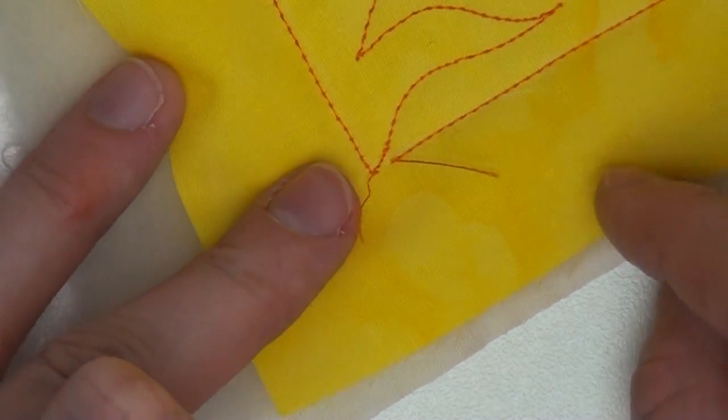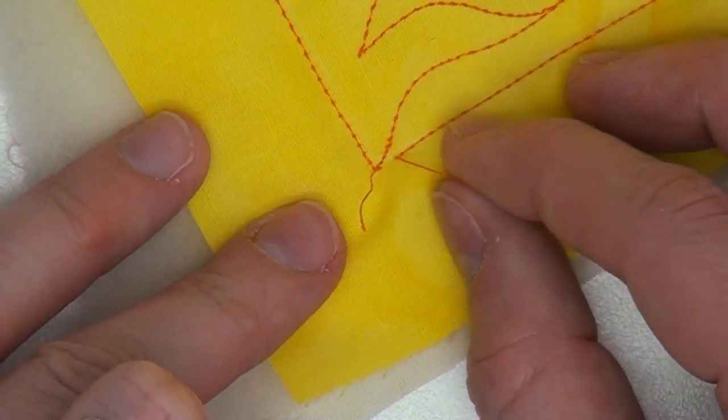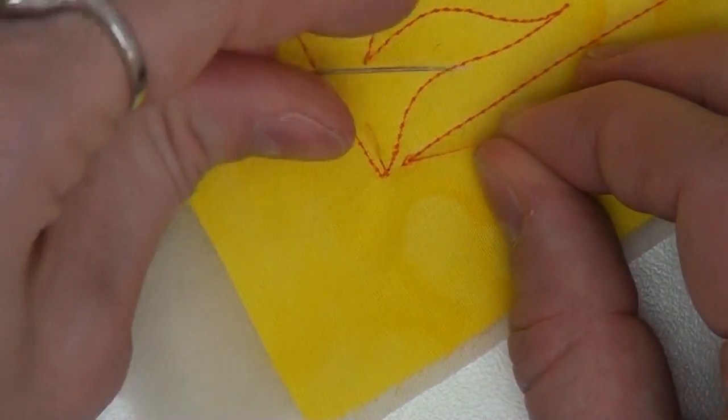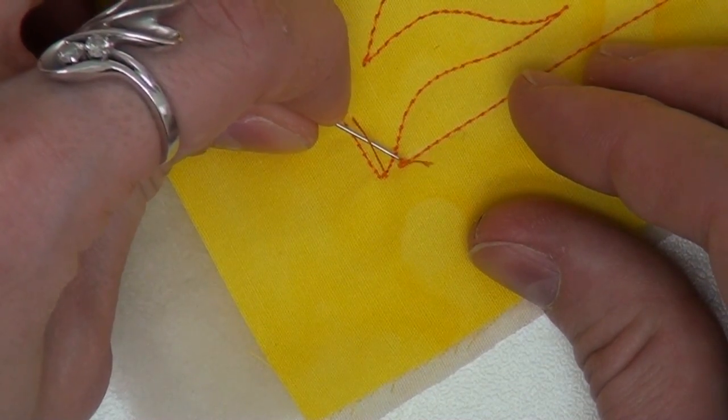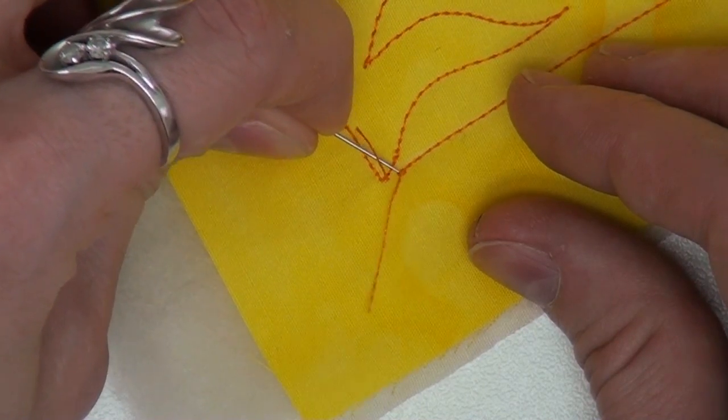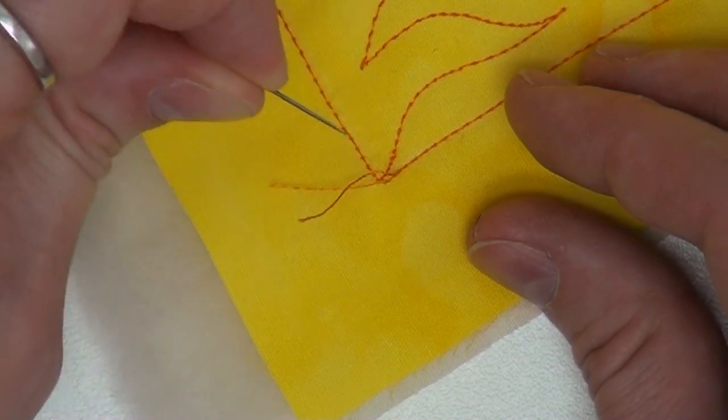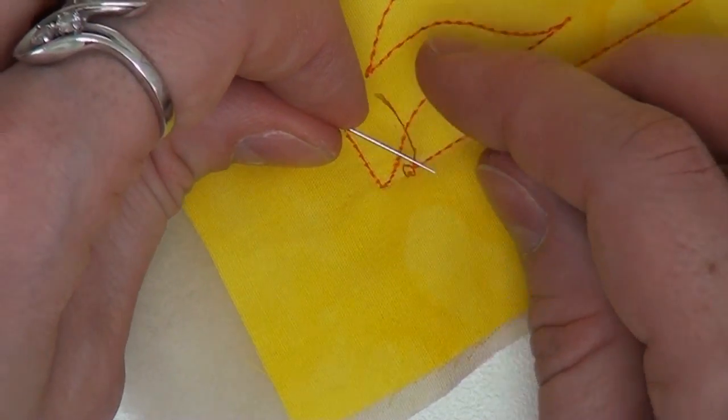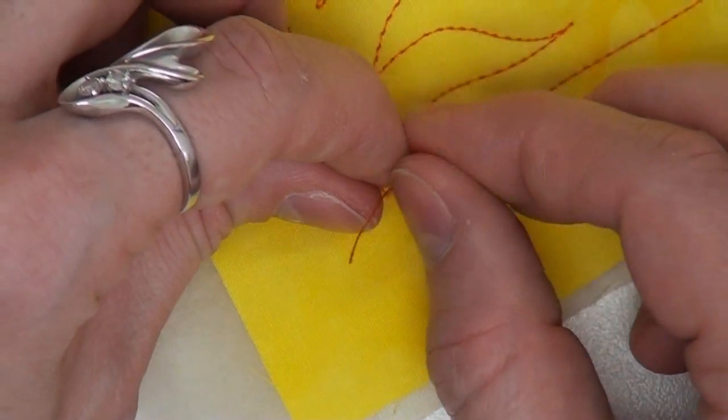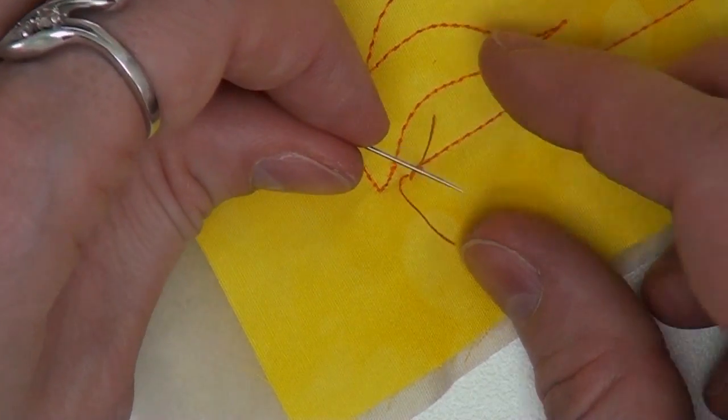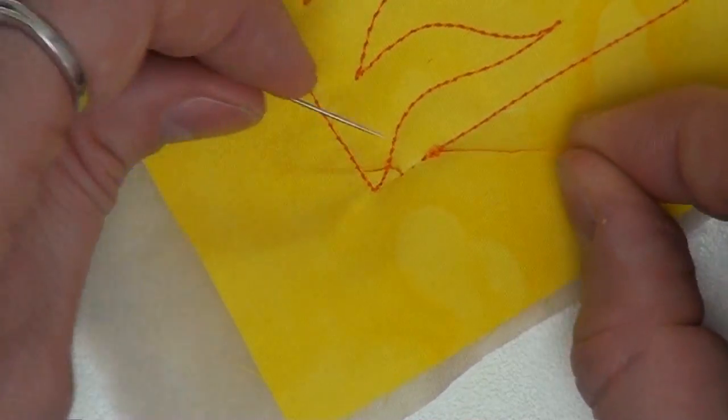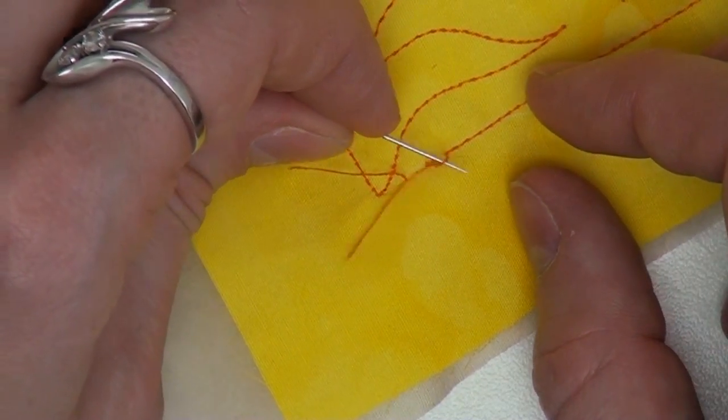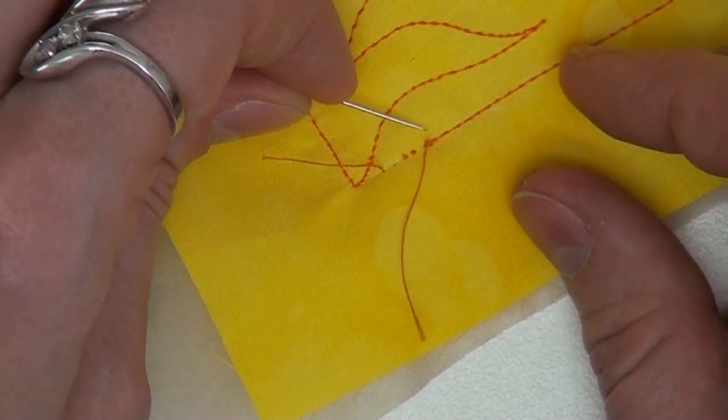So what if we end up with very short thread tails? Let's say our bobbin ran out and we ended up with really short tails. So what you're going to do is pull on one of the threads and just start picking back. See a little loop pull up there and you just insert your needle very gently. Just be really gentle with this. I'm using isochord thread and it has a tendency to shred. If you're a little too aggressive with it, it will split and start to shred. So just be really gentle picking back one stitch at a time until your thread tails are long enough to tie into a knot and bury the exact same way.